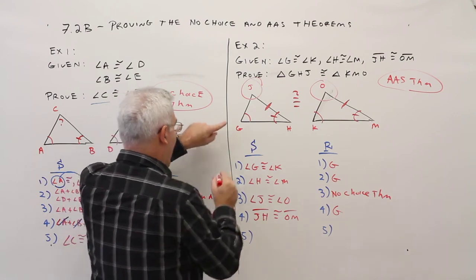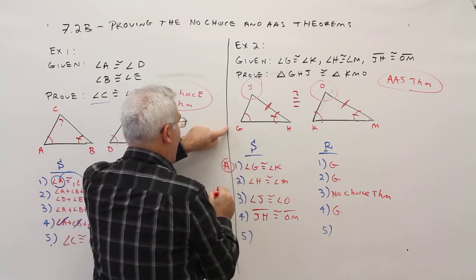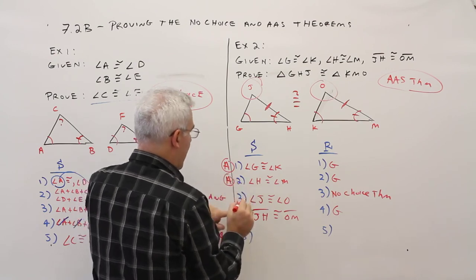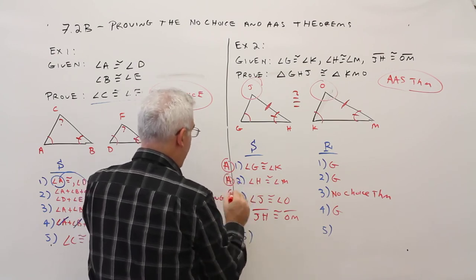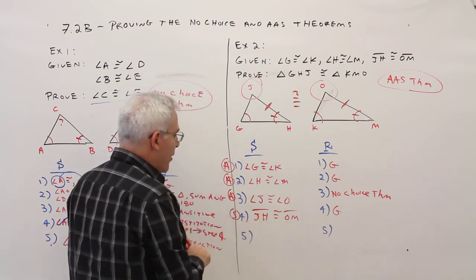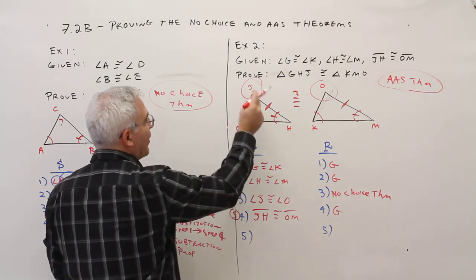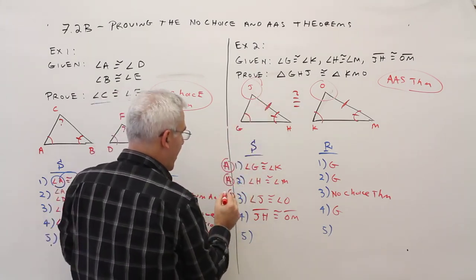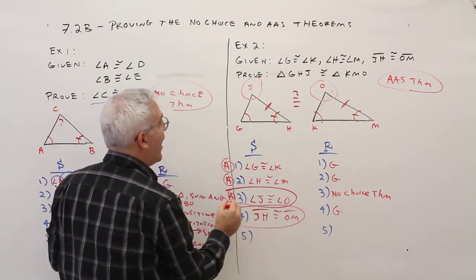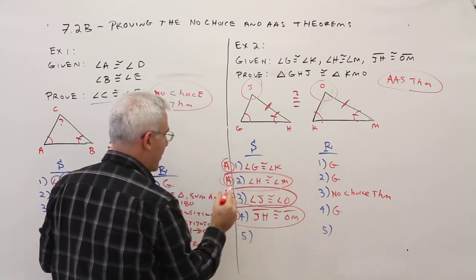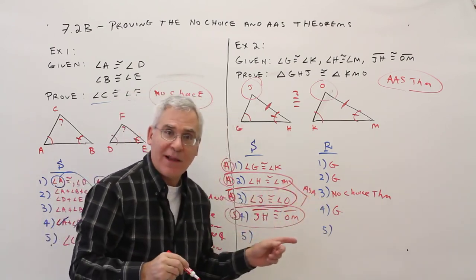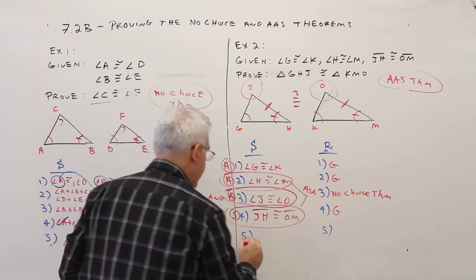So as far as my triangles, here I've got an angle, here I've got an angle, here I've got an angle. So I actually had all the angles. Here I've got a side. But the three that really counted for angle side angle would really be that, that, and that. So just so you guys know, right there, that's ASA. So I'm going to get the triangles congruent by ASA.